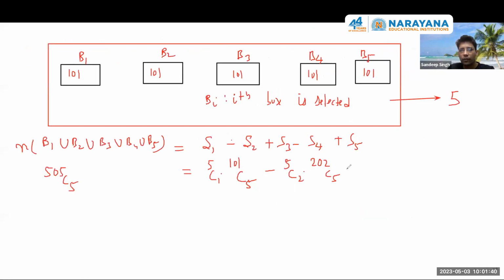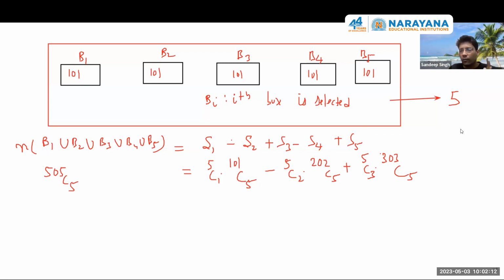What next? What is S3? Sum taken 3 at a time. So that is going to be 5C3. And when you club any 3, total number of entities will become how many? 303. See, are you getting this point or not? Basically what we are doing: total 5 boxes are there. I want to select 5 objects. So one way to do this is select any 5 out of 5. Now we are splitting it into 5 parts. What all can be in them?